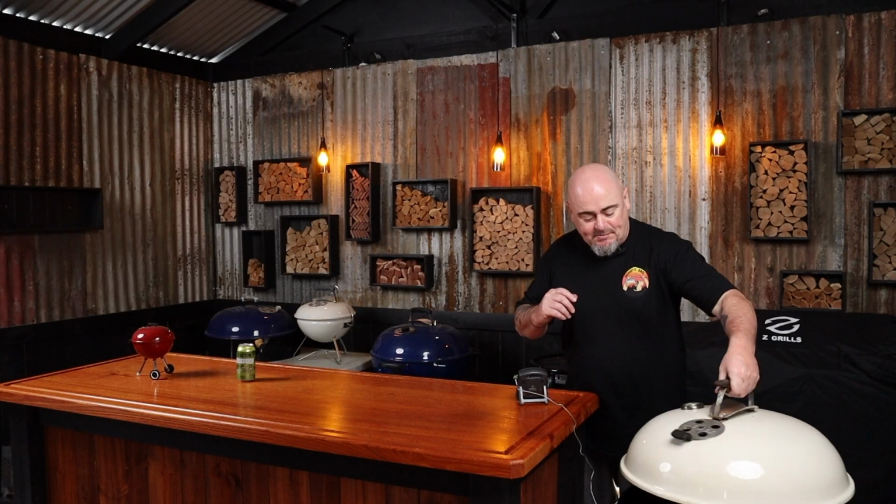We are 1 hour into this cook, so it is time to spin the lid 180 degrees. This is just going to ensure that we get an even cook. We'll let that keep cooking while we find something to amuse ourselves with.